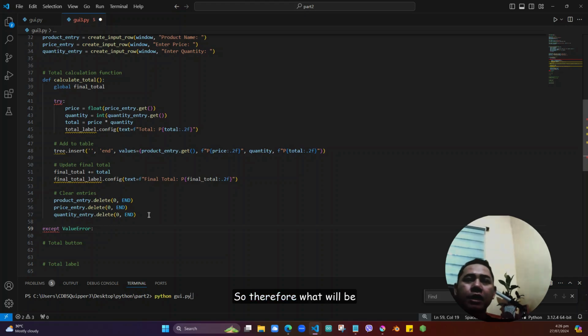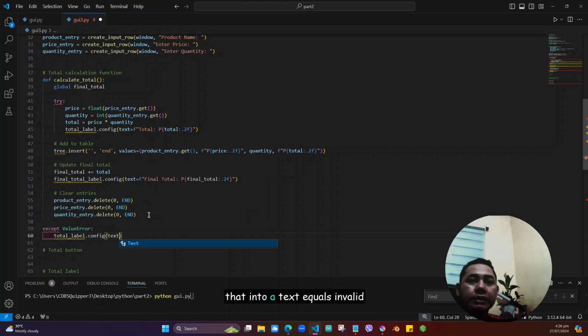So what will be shown when that happens is the total label that will pop up, and we will just configure that with text equals invalid entry, or input. All right, so here it is.